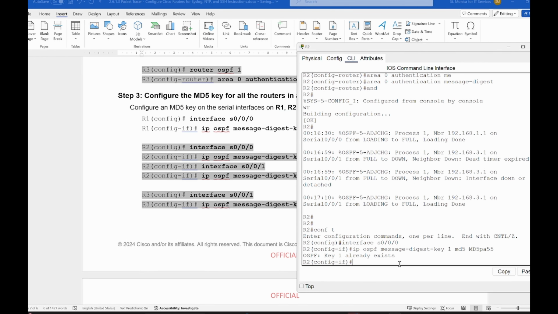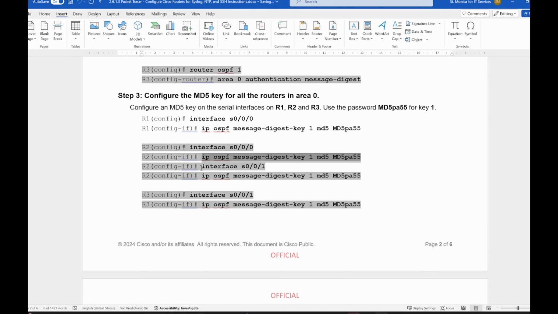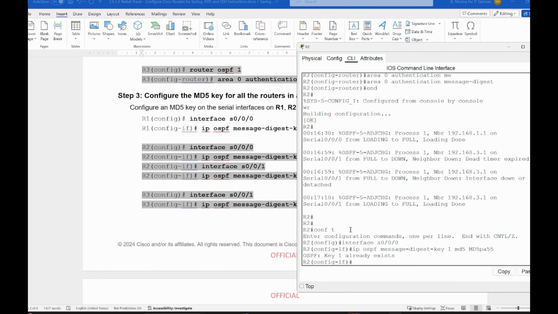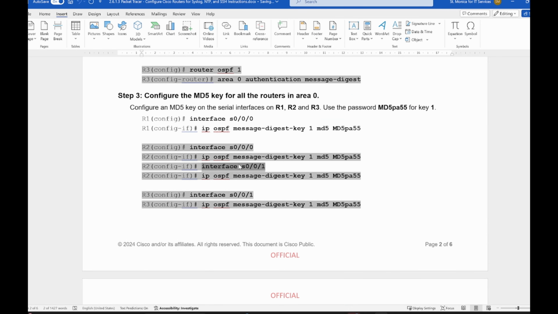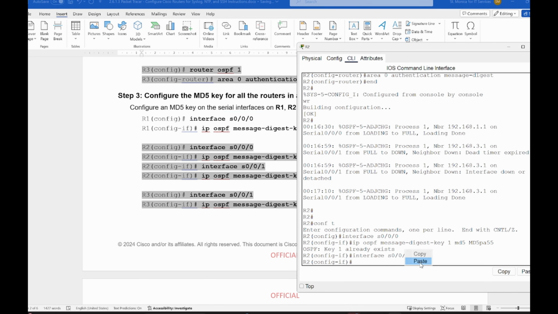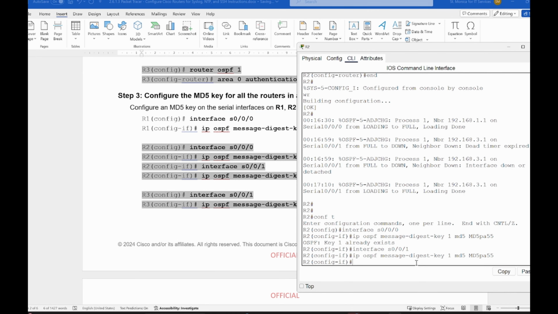Paste. So this one is done. Now we did not do this on this interface, so we'll go to this second interface. Yes. And then same command again. Yep. Done.